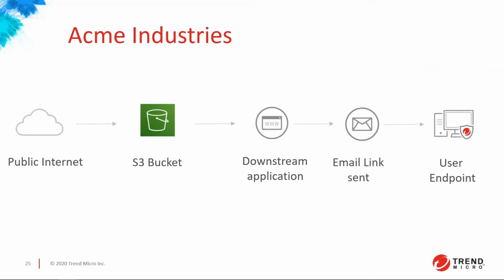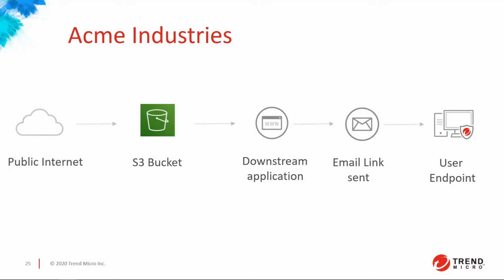They were doing file uploads using secure FTP, with a fleet of servers processing those files that come in, then landing them in their downstream applications, and then email links would go out to user endpoints inside their organization, to people's mailboxes, saying, hey, you just received a file, you need to go ahead and process this. Different types of files, like you can imagine: invoices, PDF documents and other text documents, spreadsheets, and also media files, depending on where they were in their organization. So they lifted and shifted this application to the cloud. They wanted to go cloud native.